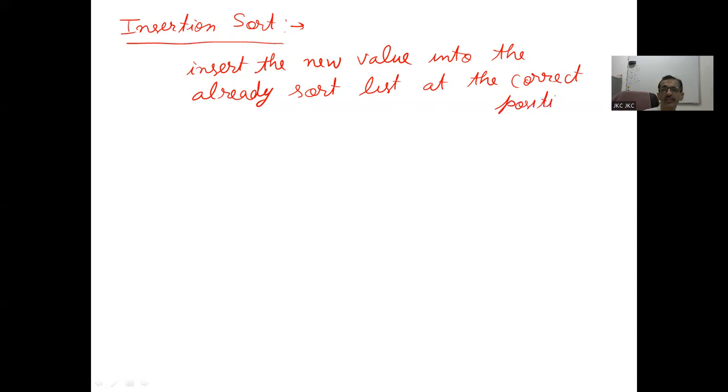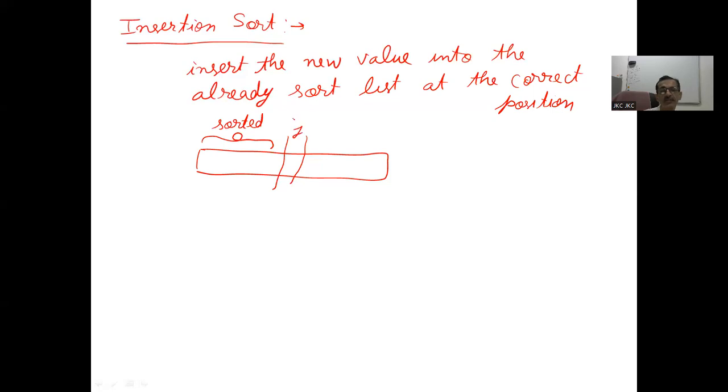So effectively, it means that I have an array, I have a list. Let's assume up to this is sorted. Of course, this will become so after certain steps. So I say up to this, let's say it's sorted. I am talking of element J. This is a part of the unsorted list.